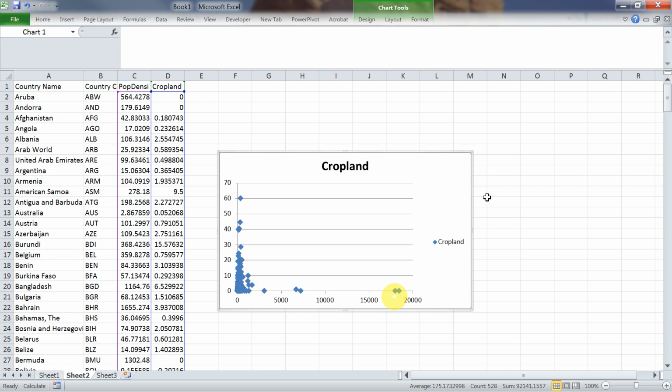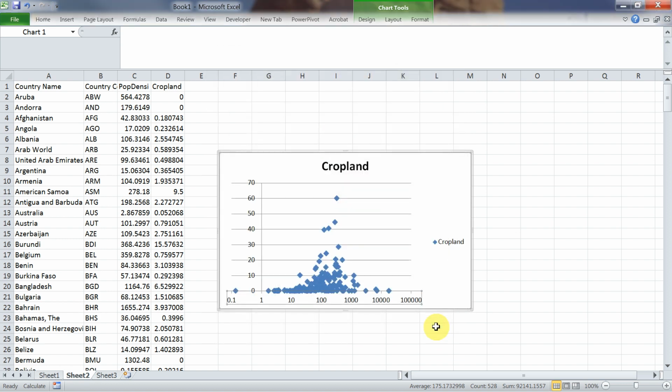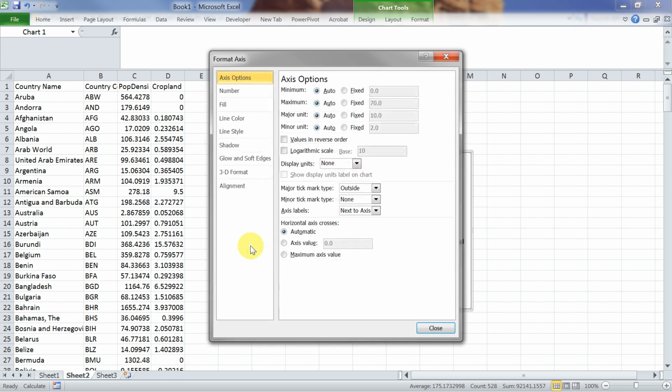So the first thing you need to do is look for the possibility that the relationship between these 2 variables is not linear. To explore that possibility, just double click the x-axis, and Excel allows you to look at that axis in a logarithmic scale. You select that, click close. Now that will put the x-axis in logarithmic scale. Still, you don't seem to see a nice pattern there. Let's do the same thing now for the y-axis.